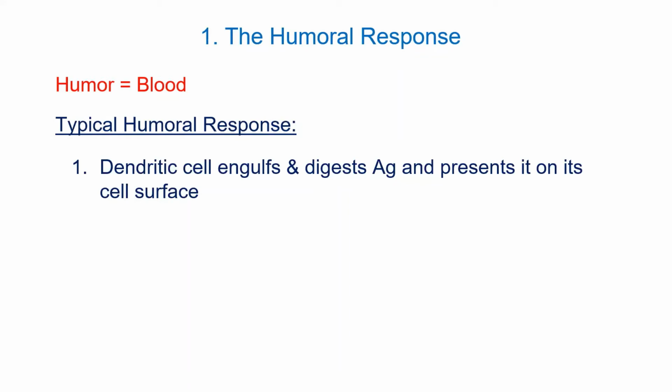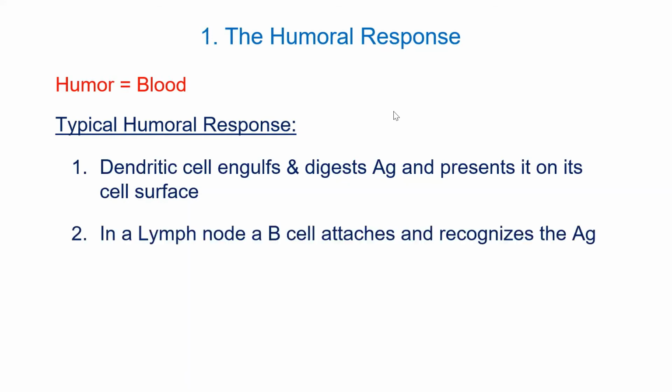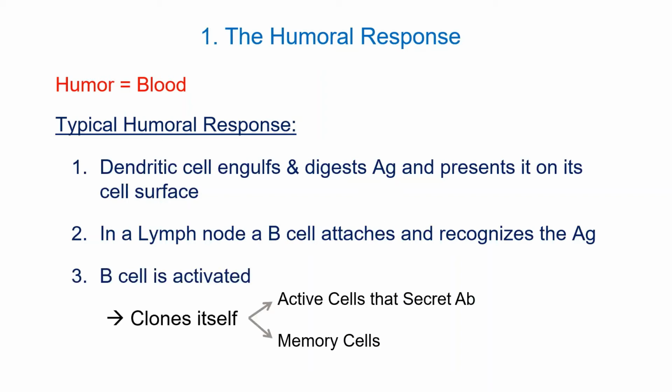So the antigen comes along, and somehow it's going to get recognized by the immune system. And of course, this is going to happen by a B cell. And like I said, there's going to be tons of different B cells, and there's a little bit of chance involved, but one of them recognizes it, and that's going to lead to its activation. So when it's activated, two things happen. One thing happens, it clones itself, and the clones do two things. The clones become active, and they're going to secrete antibodies, which is going to lead to the destruction of the pathogen. And some of those clones form memory cells.